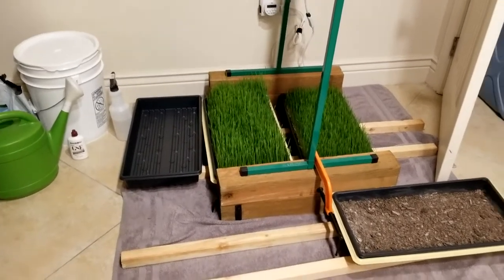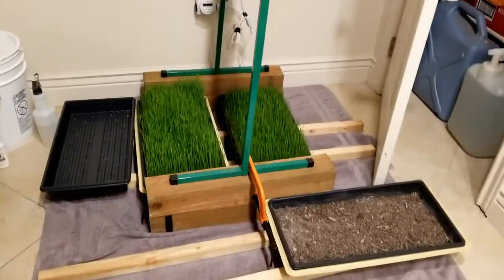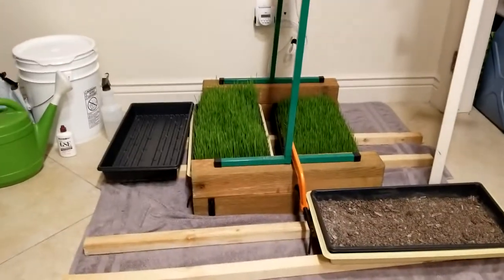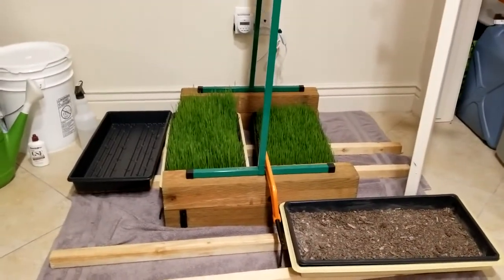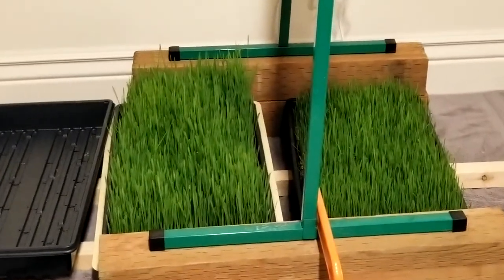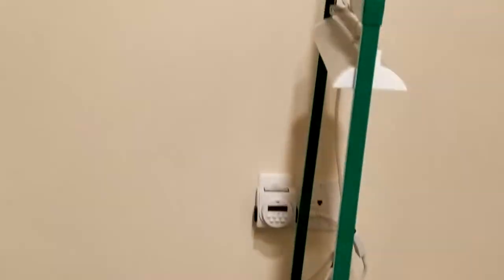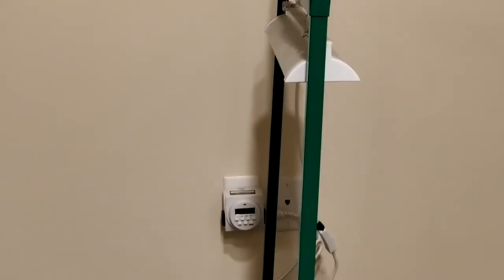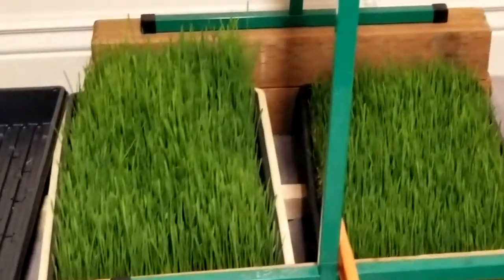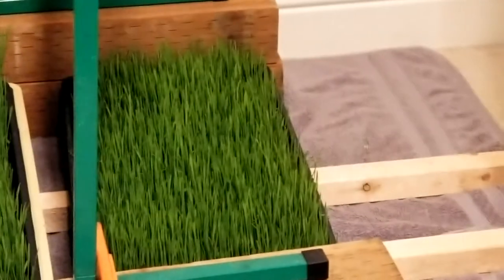Okay, so it's been about 9 hours or so, and what we're going to do now is rinse out those seeds really quick and set them aside so they can start sprouting. I also wanted you to notice that even within that 9 hours, with this light on and off for about 7 hours, you could see that this grass is getting a whole lot thicker. It actually grew a lot.